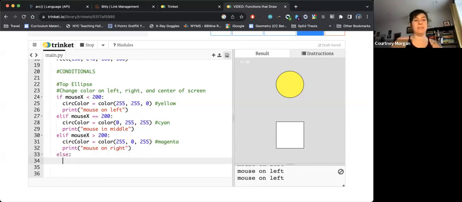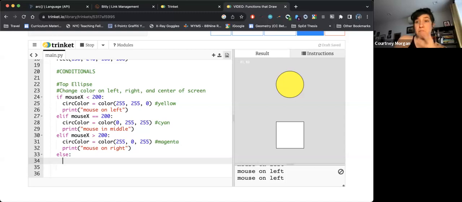And now here's where we're getting silly. I have used elif statements for all the possible scenarios on this canvas. I did not really need to have 3 elif statements here, or sorry, 2 elif statements here. I could have done it with an if and an else. I could have done it with an if, an elif, and an else. But again, we are practicing. Right now, less than 200, exactly 200, more than 200, those are the only places my mouse can be.